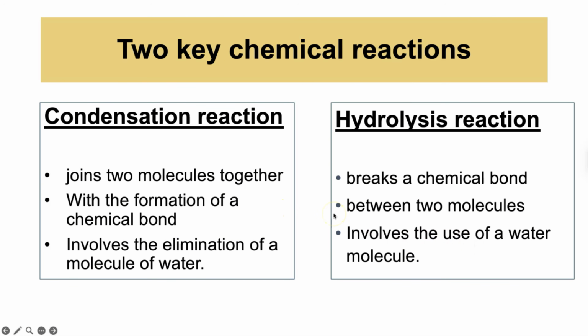Now, these are your generic definitions. If you were asked in an exam question to describe how a protein forms or how a disaccharide forms, they would want you to give the definition of a condensation reaction, but in terms of proteins, you'd be saying two amino acids together forming a peptide bond. So basically, if it's an applied example, you have to name the two molecules and name the bond. Same with a hydrolysis reaction. If it was an applied example, you should be naming the chemical bond that's broken and naming the molecule that's been split apart and what are the two molecules that it's been split into. More on that later throughout this video when we see these applied examples.